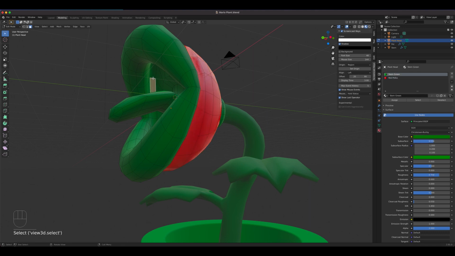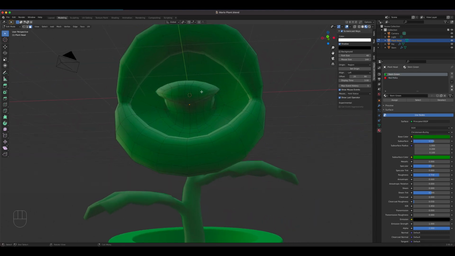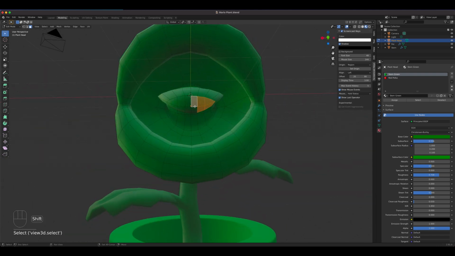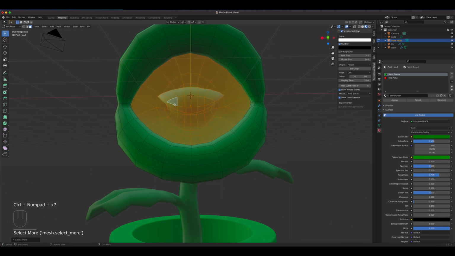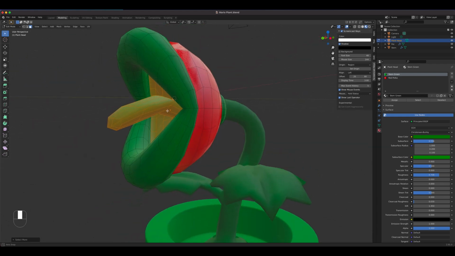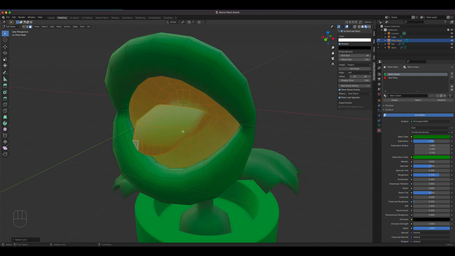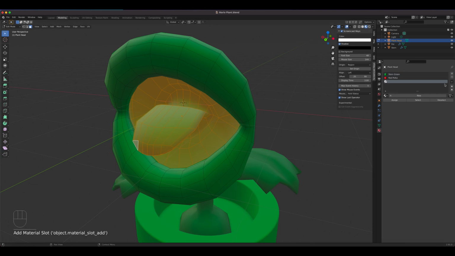Okay, so now let's start selecting the inside right here. So with that one, actually, let's make this easier. So I'm just going to select, shift click, make sure you don't have anything selected in the back. Okay, and then we're going to do Control plus on the numpad, or your alphanumeric if you have emulation numpad. It just grows the selection when I click Control plus. All right, there you go, all the way. Yep, right there. So if you accidentally went over, you can just hit the minus and it'll retract it. So this is another selection here.